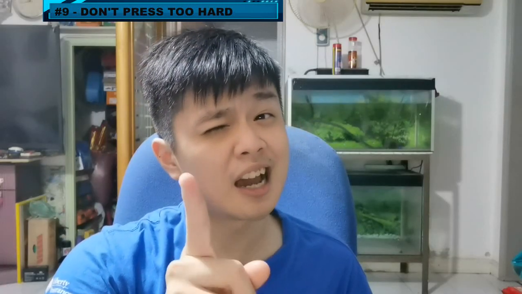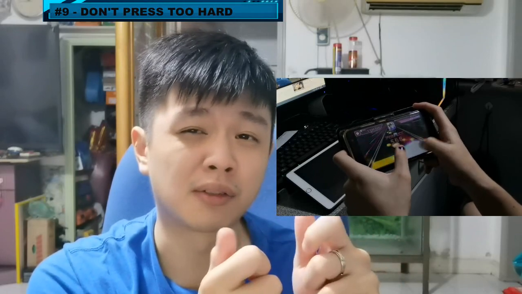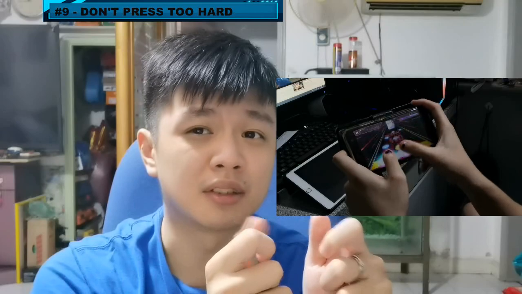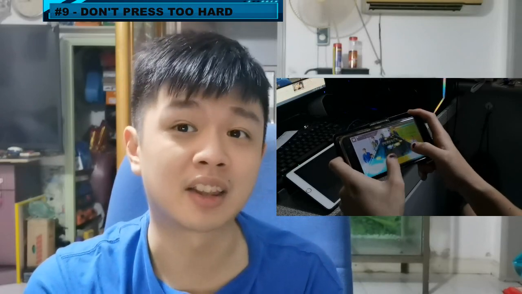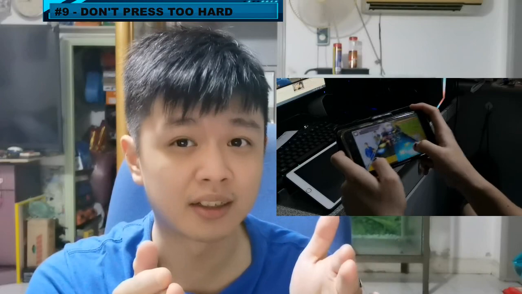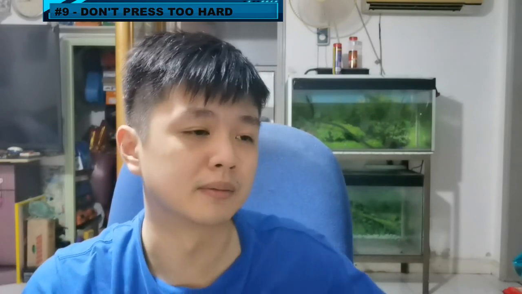Tip number 9. I think I did this before and I realized that it's not good, even though it might be your issue as well. Don't press too hard on those notes. When you play with your thumbs, especially when there are a lot of fast notes, they tend to hit very fast and very hard just to get a perfect, and that makes you unable to see the screen properly because you are shaking a lot. So that can cause a lot of problems to your gameplay. Of course, I went through all this, so now I know.